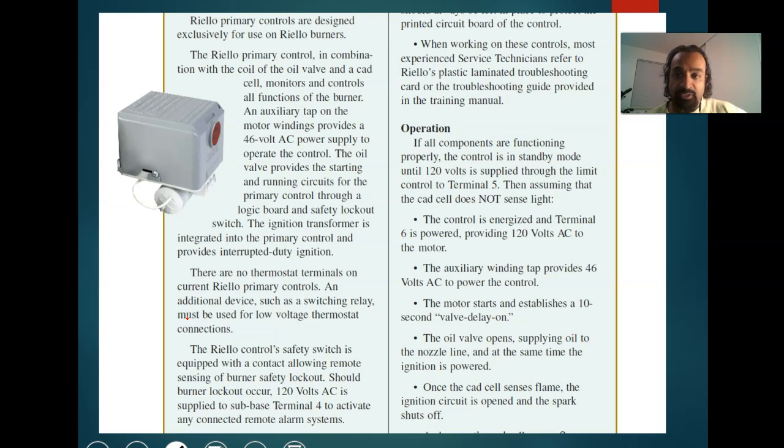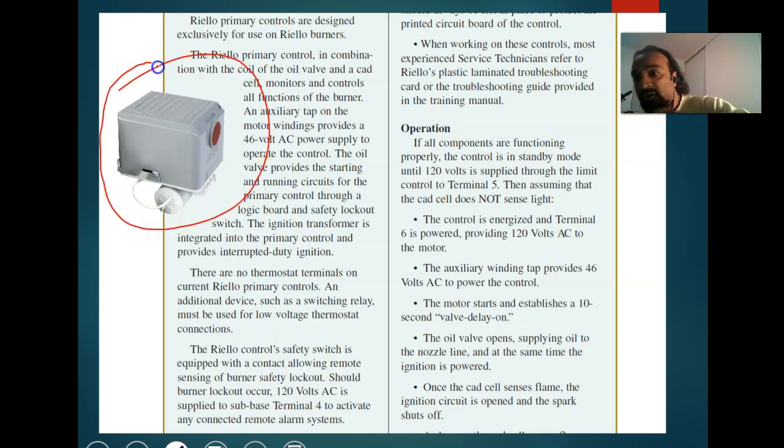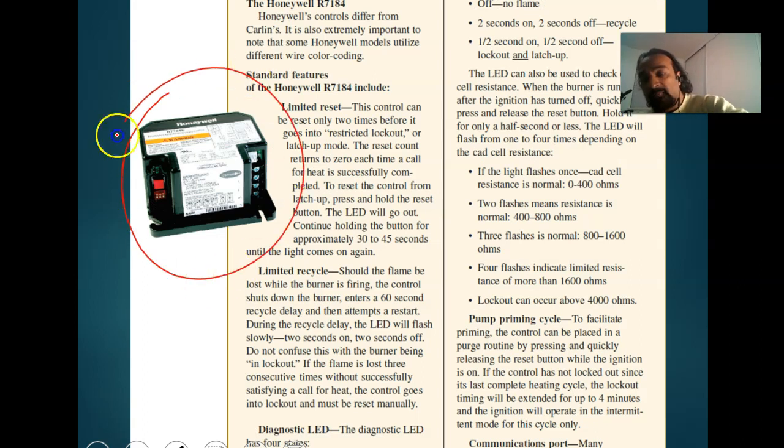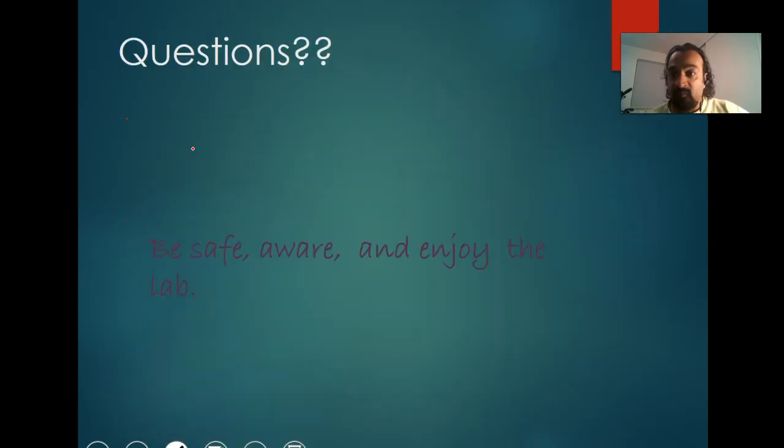This is again the operation of different primary control. This one for the Riello, it's the European type, it's the same. And this is actually a picture from your notebook which has all of the information you might need about oil burners. This is the third generation primary control from Honeywell. It has also the schematic in here. We will use some of these, but I'm using the most recent one, which actually has an LCD screen that tells you what's happening.